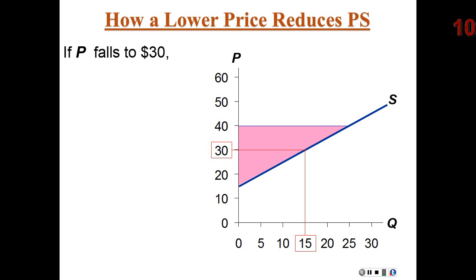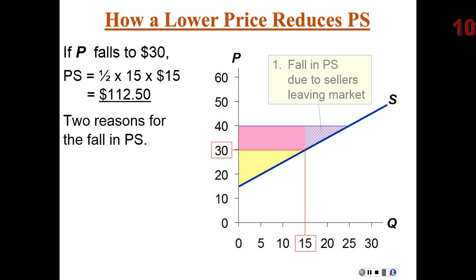So say, for example, there's a decrease in demand. Maybe demand decreases, lowering the price to $30. What would happen to producer surplus? Well, producer surplus would go down, because all of a sudden you'd have 30 minus 15, or 15, times the new quantity supplied of 15, divided by 2, which would be $112.50.